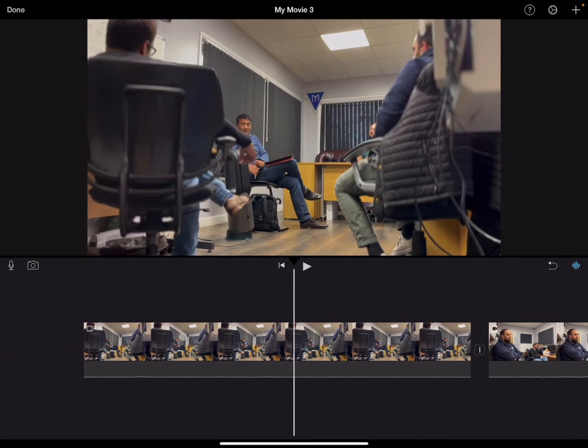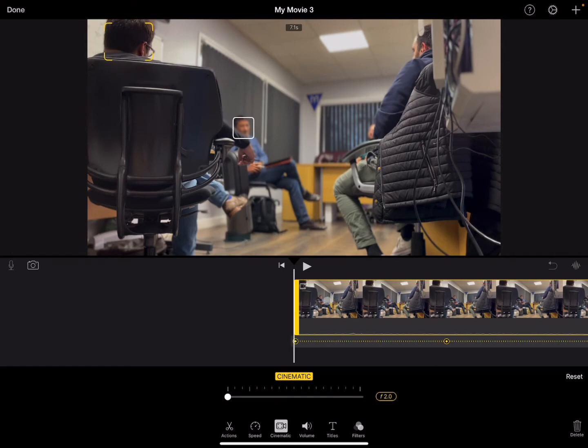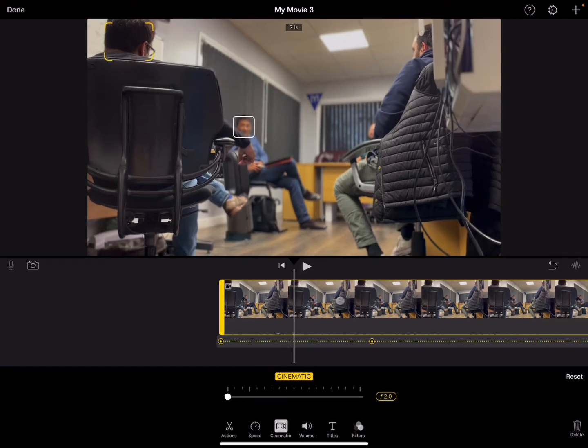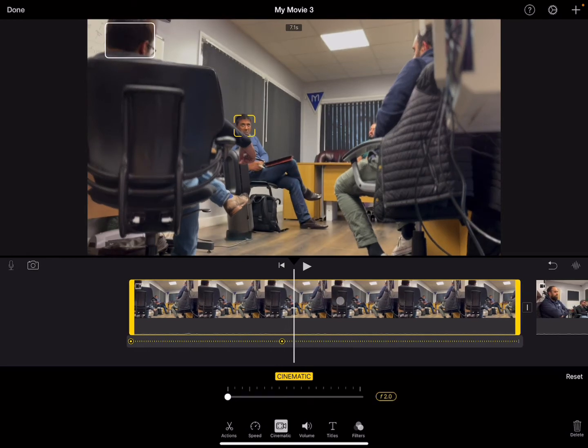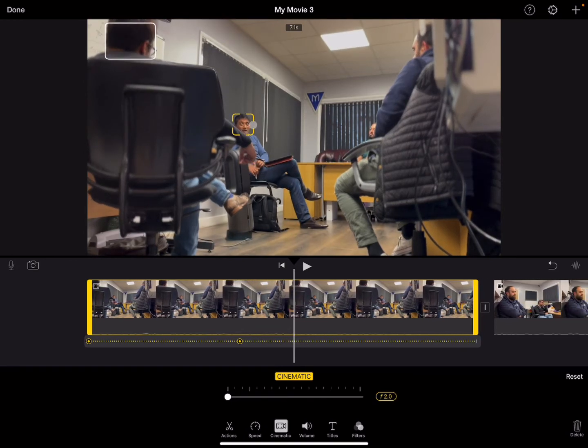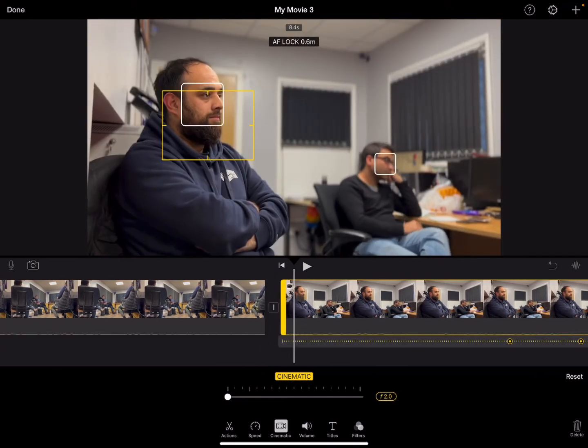I thought that was really good. Really, really good. Yeah, everything seems pretty sharp. Yes, there's a little bit of fringing. You can see on the glasses, a little bit around the seat itself, but the bokeh's good. The bokeh's lovely, and then the actual rack is smooth. The rack is smooth, and he's pretty sharp as well. So far so good. Right, onto this clip here.